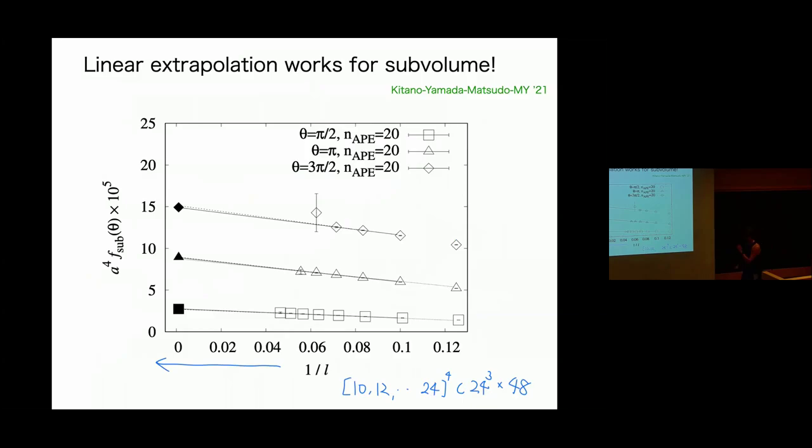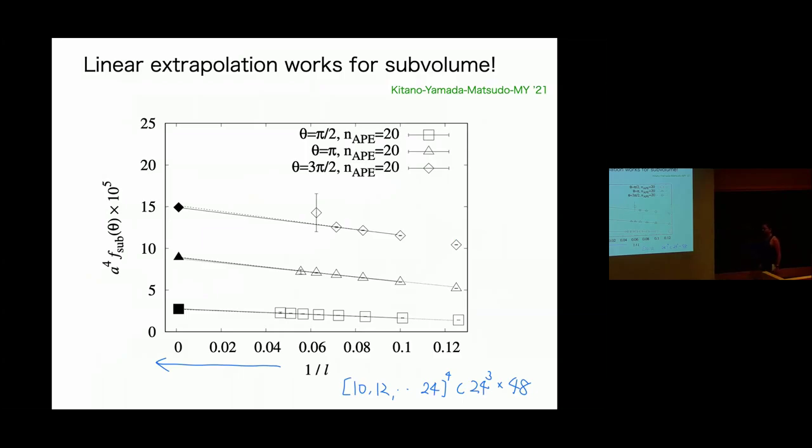So, at least here, the error bar is small, so you can try to fit that with a linear function. Well, you can try to change the function a little bit, but the actual conclusion of whether it's 2-pi periodic or not doesn't seem to depend too much on the details of the extrapolation. You can fit with a more crazy function, but anyway, the extrapolation seems to work pretty well.